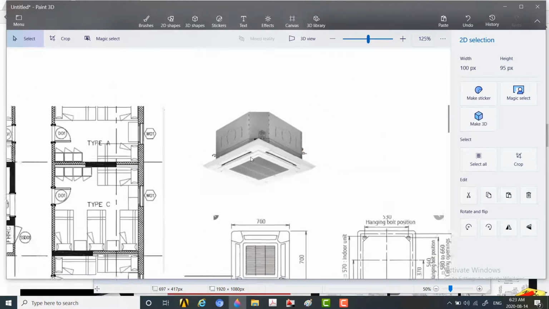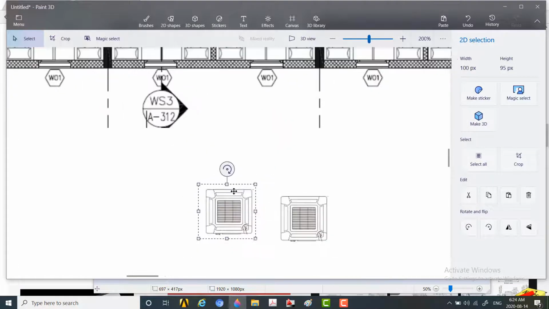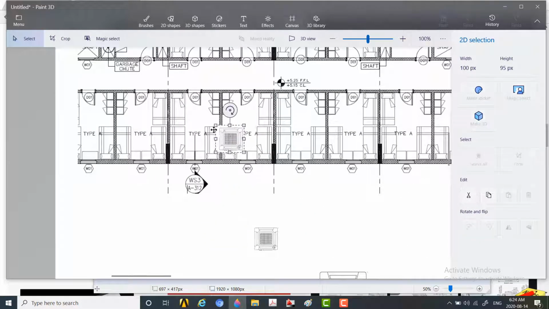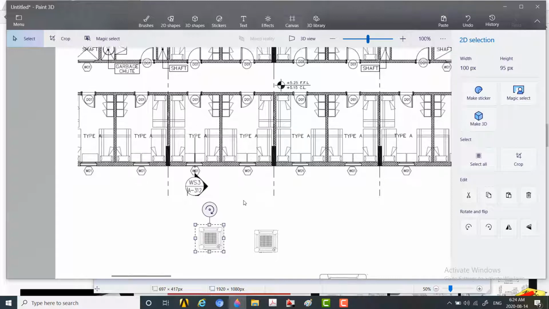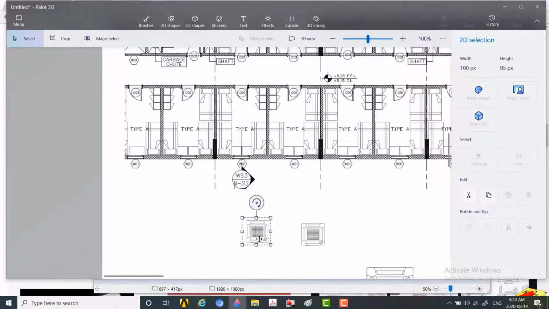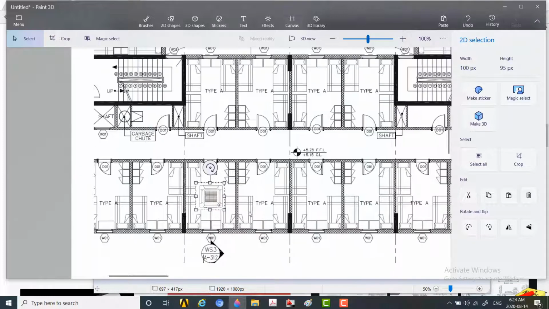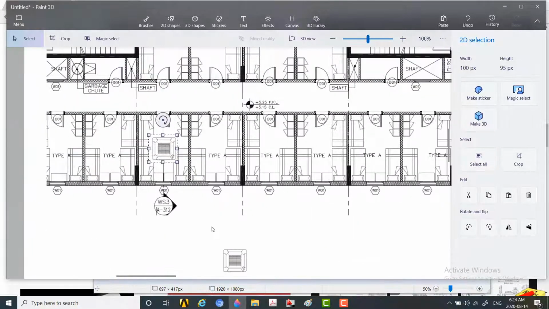Since mostly we will be using 2D for representation, I'm going to put a unit in each room. Take note, those units correspond to the heat load of each room. When we say heat load, we'll talk about that later. Let's put the AC unit first since it is required. We need to do piping, so you can start piping. I'm going to put a unit in each room. So I have here, put it here.